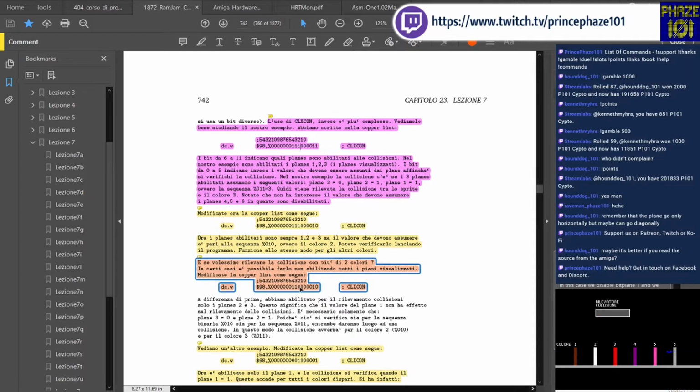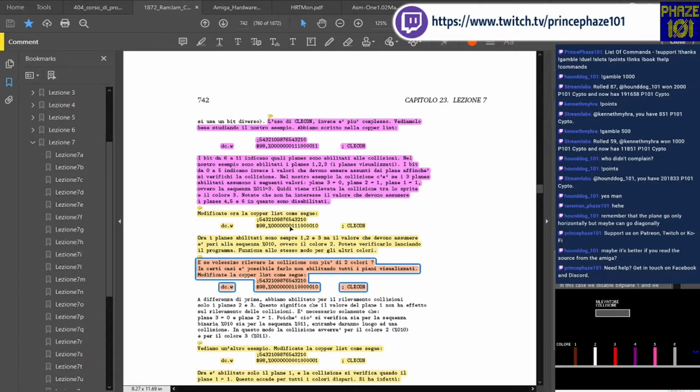Yeah. So we have bitplanes 1 and 2 enabled, and we are saying we are interested. Sorry, this is still 2. What is different?